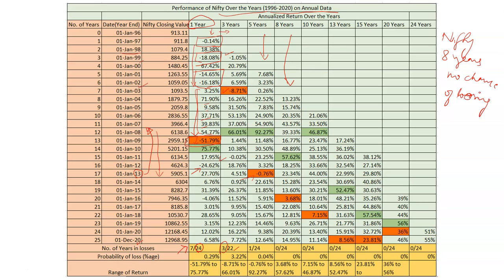Now, this is something which helps in gaining confidence when you invest in the stock market. As you can see, by increasing the number of years, the returns are spectacular. If you would have invested for a time horizon of 20 years in 1996, you would have gained around 40% per year. I have not calculated these results based on inflation.